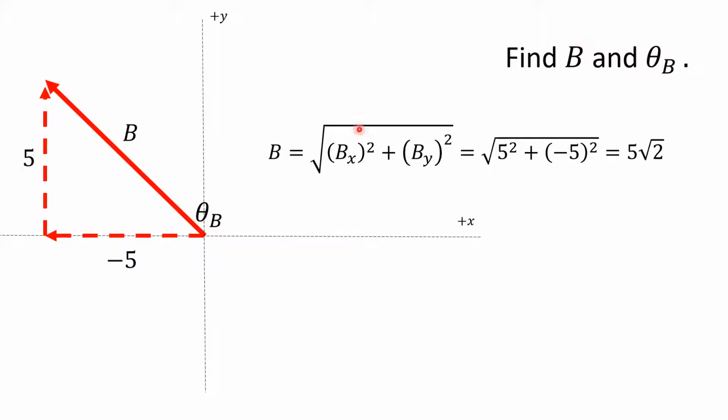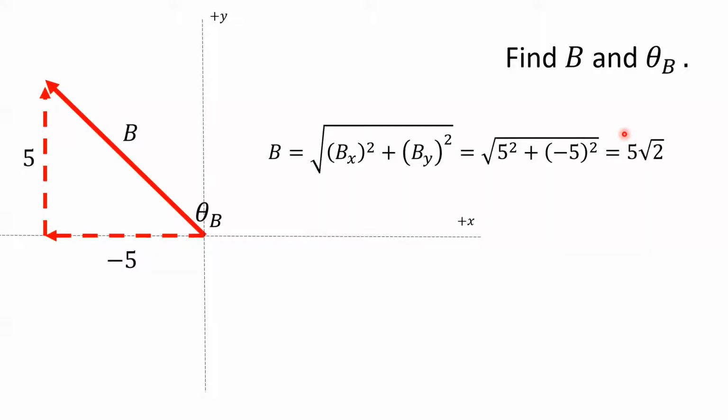Well, the length of the vector is easy. Again, it's just Pythagorean theorem. This is true for any vector for which you know the rectangular components or Cartesian components. You just take the square root of the sum of the squares. And notice it doesn't really matter if you include the sign -5. Strictly speaking, this is a negative x component. When you square a negative number, the minus sign goes away anyway. And I'm just using this fact. This is really a 45, 90 triangle, is it not? And so the hypotenuse has to be √2 times one of the sides. So that's easy. Getting the length is easy.